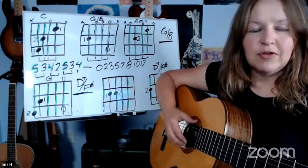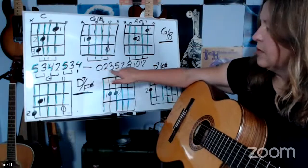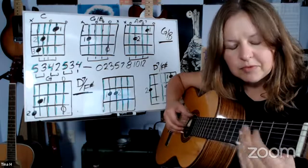Now, what I want you to do is play that picking pattern one time for each of those frets. So it's going to sound like this. Oops.